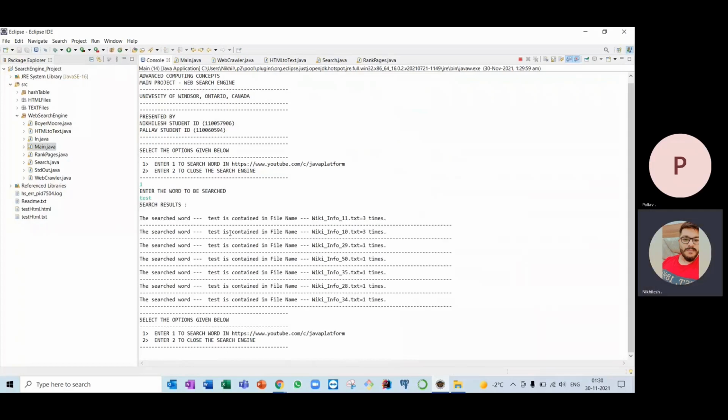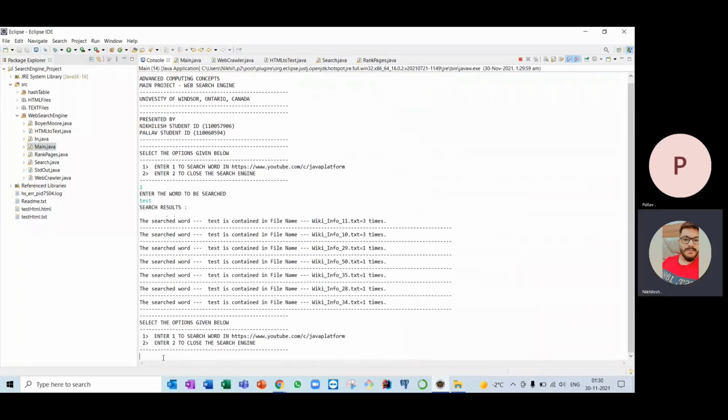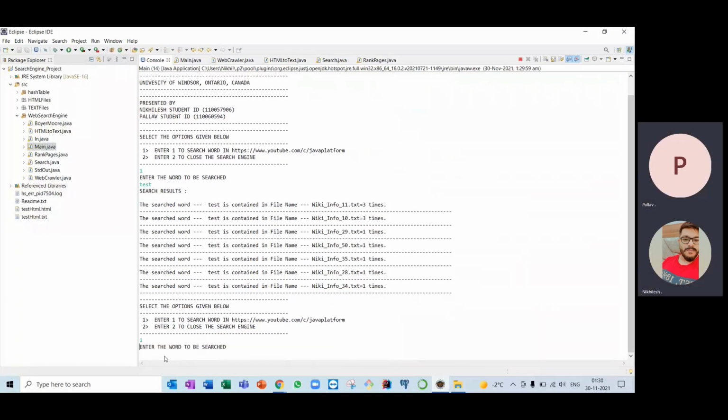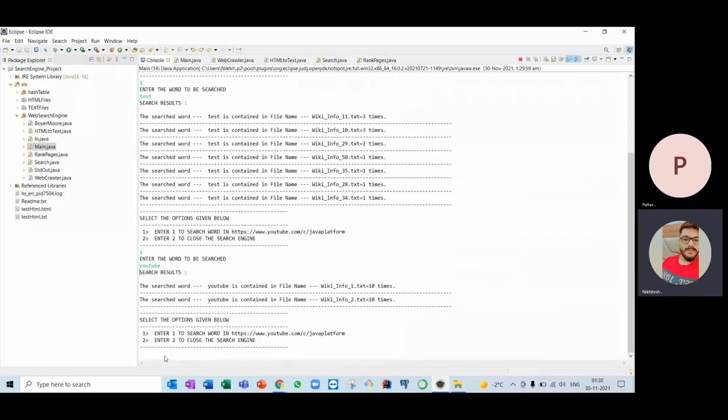As you see, it searched for the test keyword in all the respective files, and it returns the file name with the highest occurrence followed by the least occurrence. Let's search one other word. Let's search for YouTube, and we can see that it has searched for the word YouTube in the respective files.